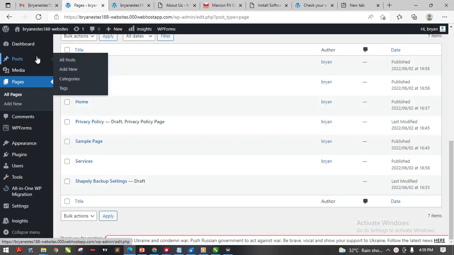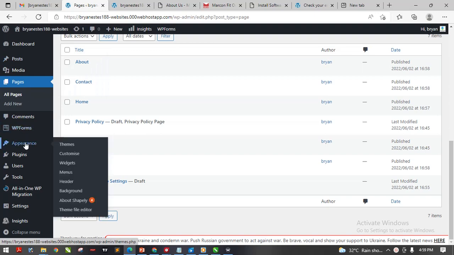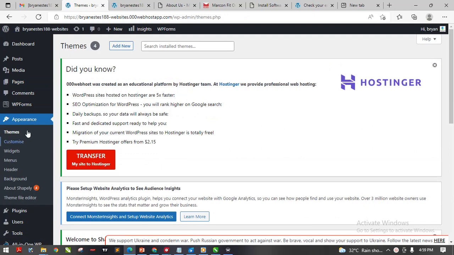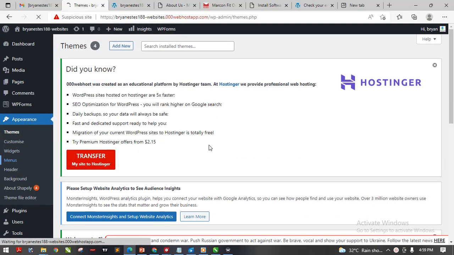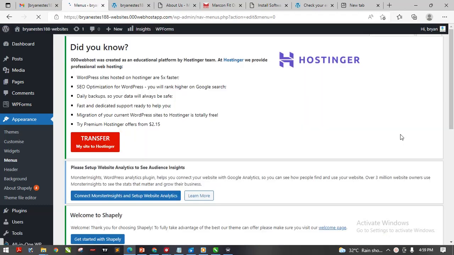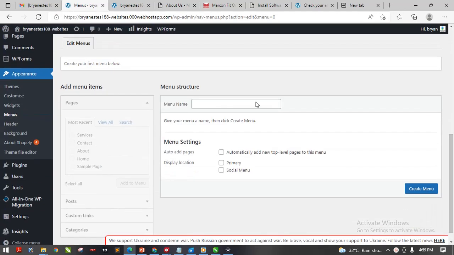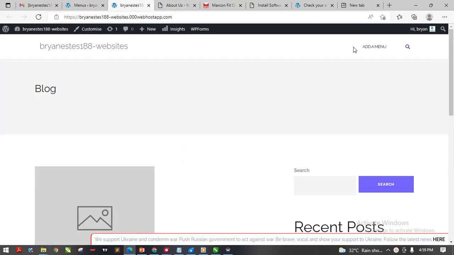Now to set our menu, we need to go to appearance and go to themes. Sorry, appearance, not themes. We go to appearance and go to menus. So we now come here. In this place, we create our menu. We create the menu that we actually want to appear here.